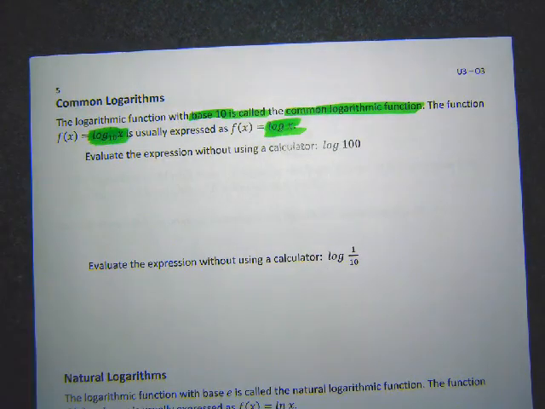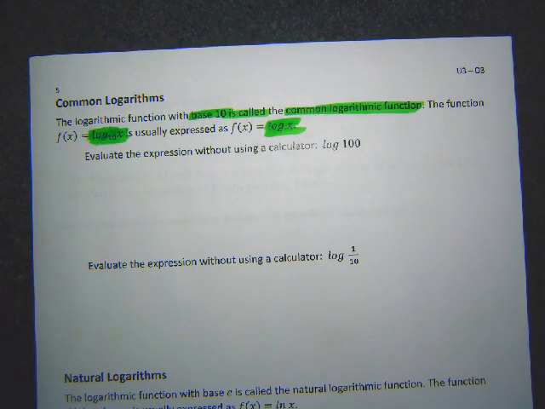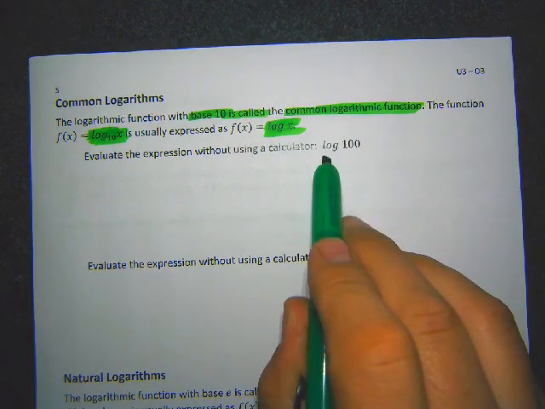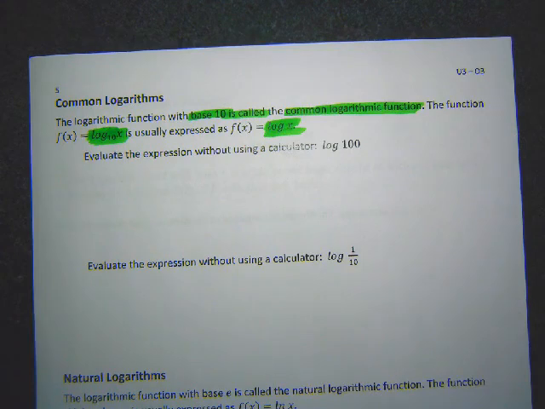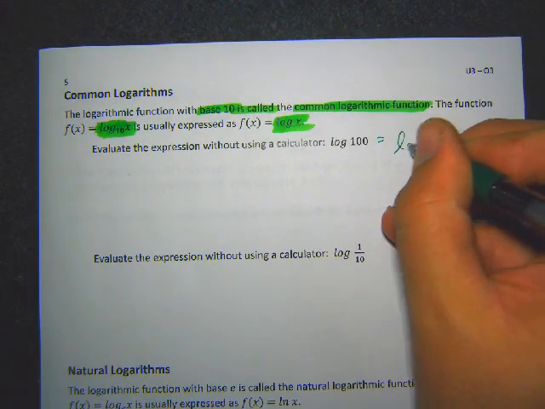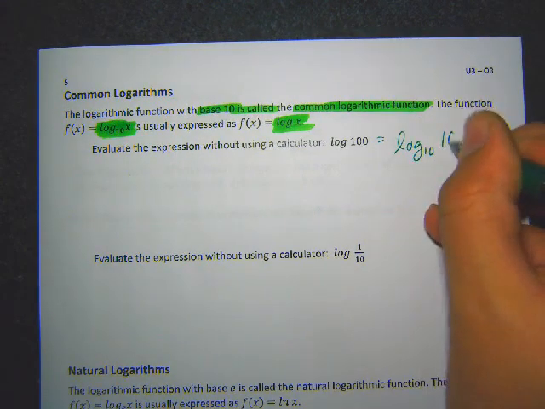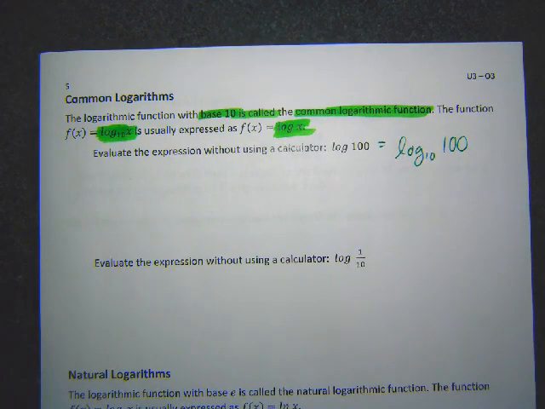Just like if you're doing a square root, you could put a 2 in the index, and that's okay. It's still correct. It's just most people don't, because if you're doing base 10 logs or square roots or whatever, people know what you mean if you just don't put the number down. So if you write something like log of 100, everybody should know that this is the same thing as log base 10 of 100. And pretty much everybody, no matter whether you have a TI-83, TI-82, or whatever, should have a calculator to do log base 10.